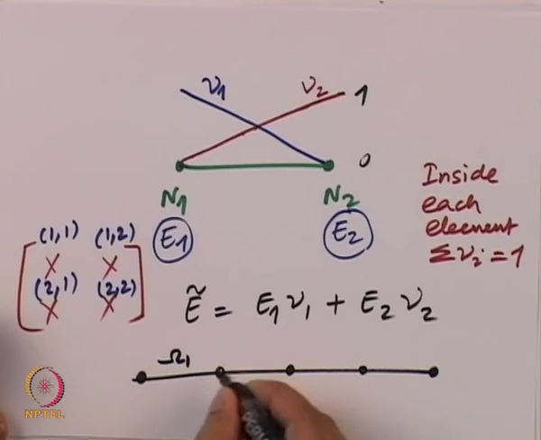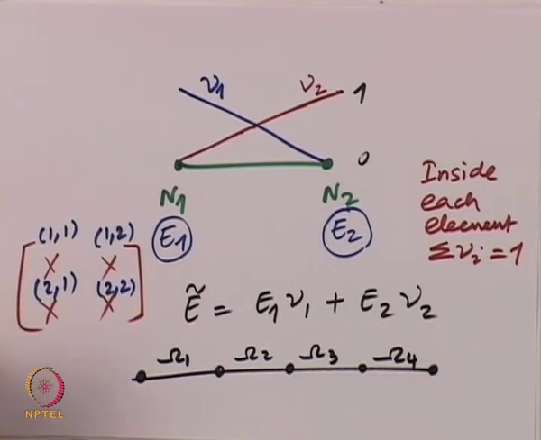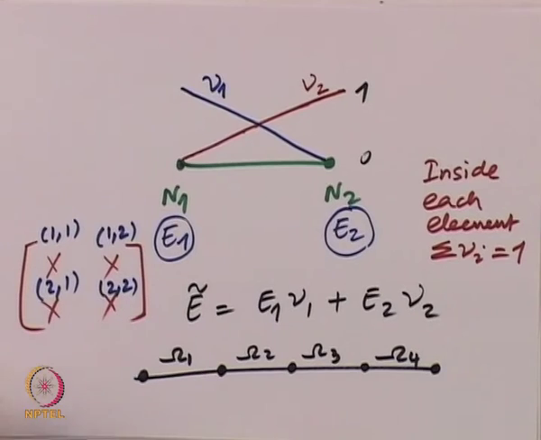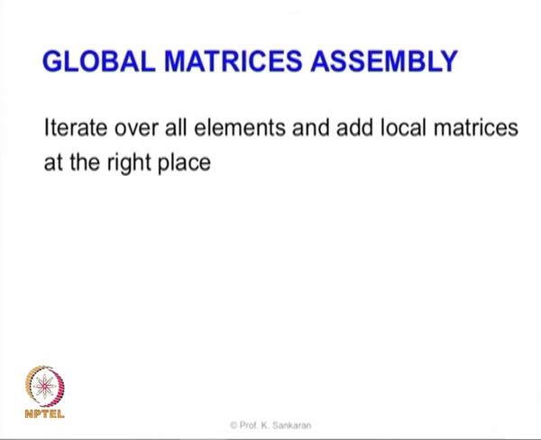So this is sigma 1, sigma 2, sigma 3, sigma 4, and this node is the same node for both this element and this element. Similarly, this node is the same node for this element and this element. In other words, this node is overlapping for both this element and this element. That is what we are saying here, and since we have a 2 by 2 matrix and the nodes are overlapping on each other for each of the elements, we will have a tri-diagonal matrix. And now we are going to populate it.